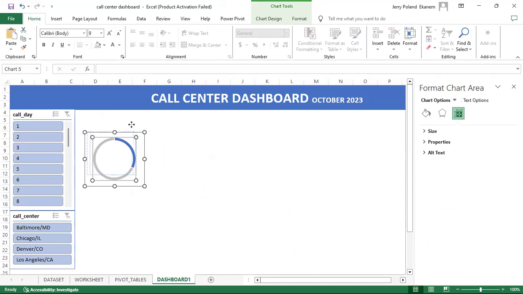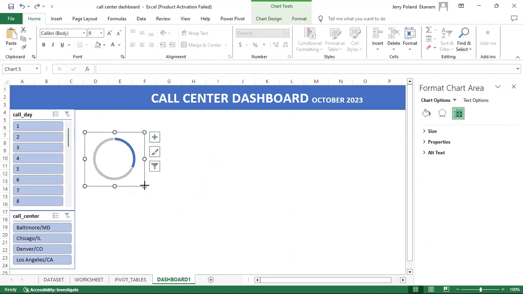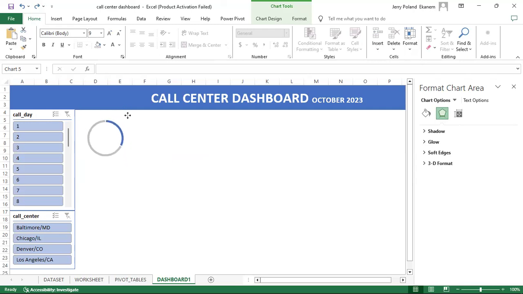Just try to be conservative, especially with the spacing, so that you have room to put in other the respective graph, chart, I mean to say. So I drag this guy up here, and that's that.